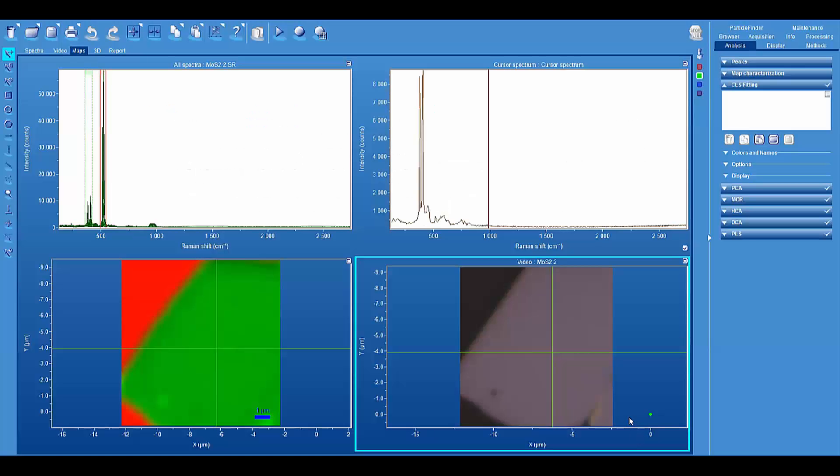Now that we've briefly discussed the important considerations for Raman imaging and some of the experimental details, let's take a look at the results. In the lower right hand corner here, you see a reflected light image of a flake of molybdenum disulfide on a silicon substrate. So here's the disulfide and the dark area, which is a little bit out of focus happens to be the silicon substrate.